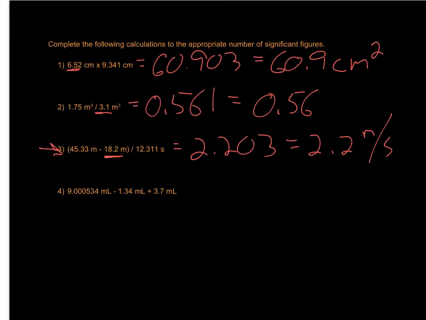And then the last one is just addition and subtraction, so we're just going to follow the straight rule for that. When you subtract and add, you end up with 11.36. Looking at the number of decimal places, this number has only one decimal, so we must round to 11.4, and that's in milliliters.